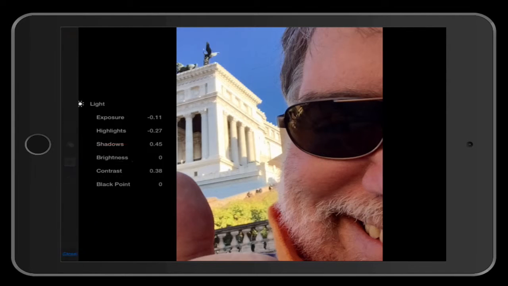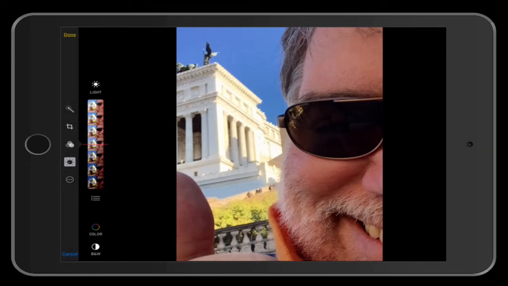So contrast is pretty interesting, and I definitely like to adjust contrast. Most of the times pictures are pretty flat. And there's some other controls. So I'm going to go ahead and get out of that mode, and that more or less is the light part on exposure controls.